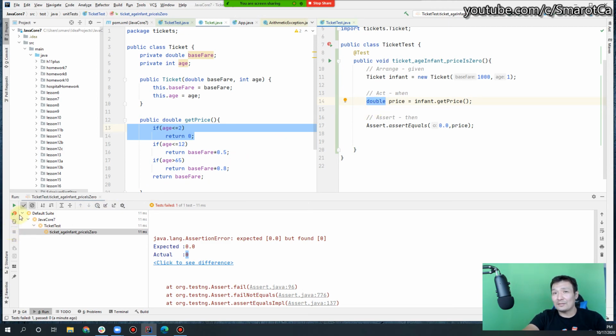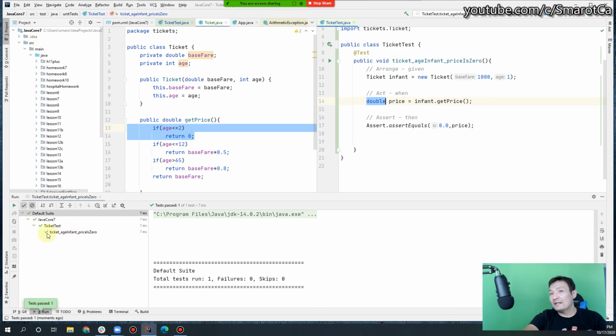Okay, it's okay. So let me run my test one more time. And you see, on the left side, the test is passed. So this green check mark is done by the TestNG library. This test word is done by the TestNG library. This assertion is made by the TestNG library.